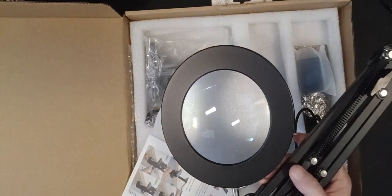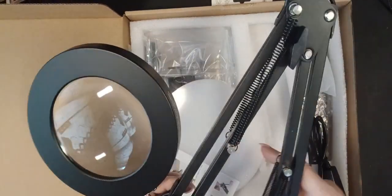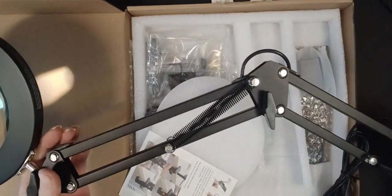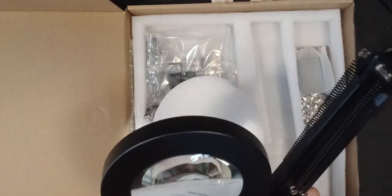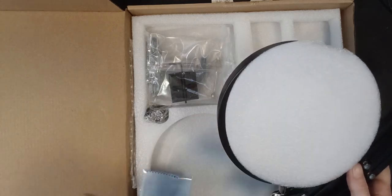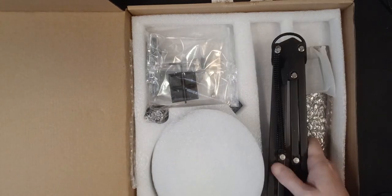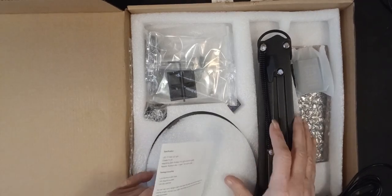This is why I'm upset. It's a round lens. Now, I'm sure it does fine, and it's got an articulating arm. And it does have a metal base, like the other one does. That's why I thought it was the same one, but not, apparently. So, I'll get that put onto my desk today so that I can utilize it a little bit later.